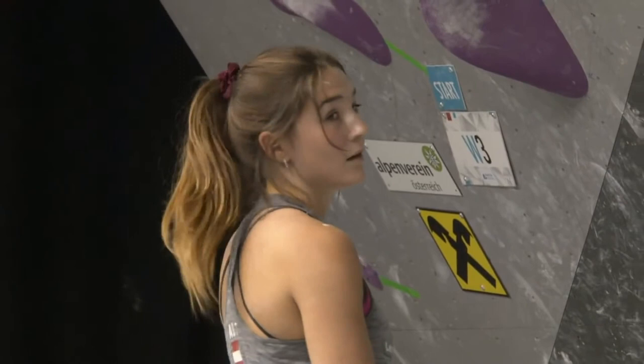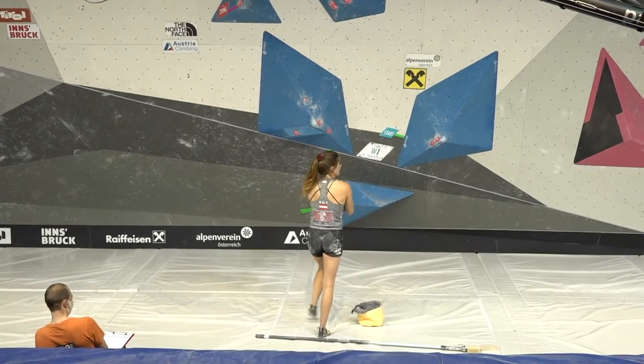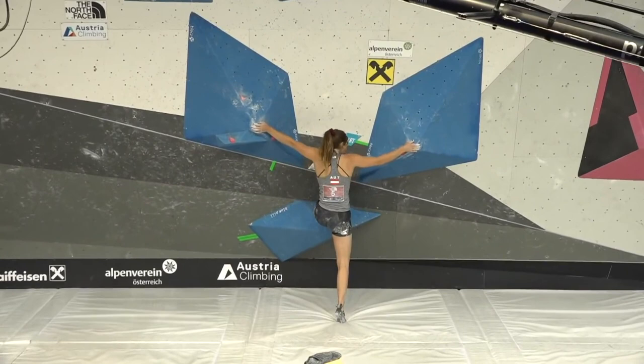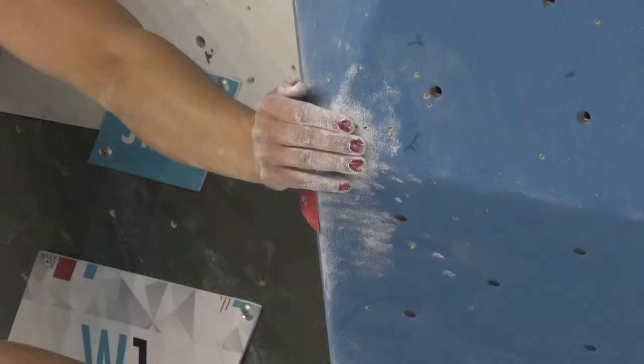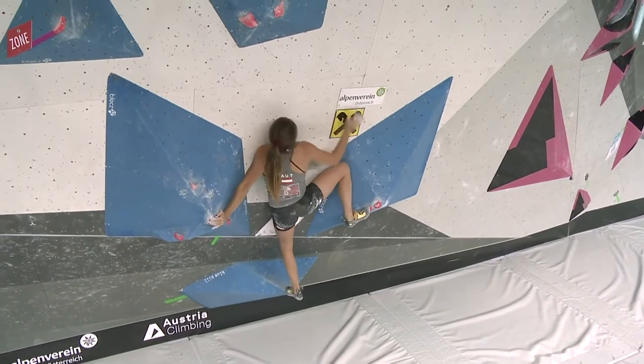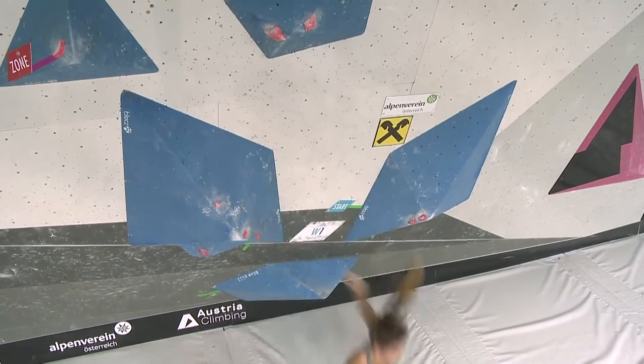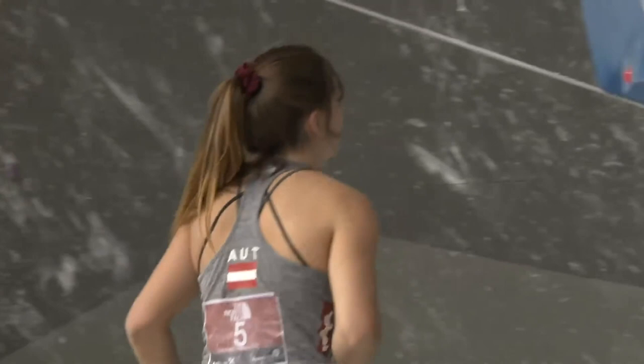Just over two minutes left for Johanna Faber, and then we'll be seeing Eva Maria Hamelmüller, the final finalist. It would be great to see the top of the boulder — maybe we'll see it from Jo. She has two minutes left, half of her time is up. She gives it another go. I imagine the same hold with the right hand unless she's got a different method in mind. She goes up — the tricky bit has been getting the feet engaged. I think she thought about using a knee but it was a little bit too far away.